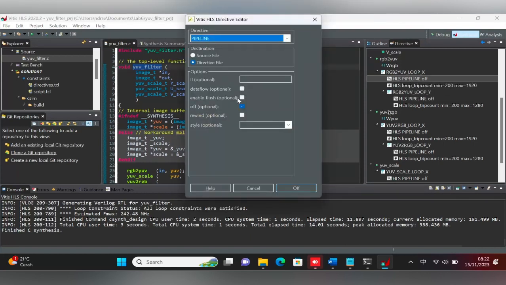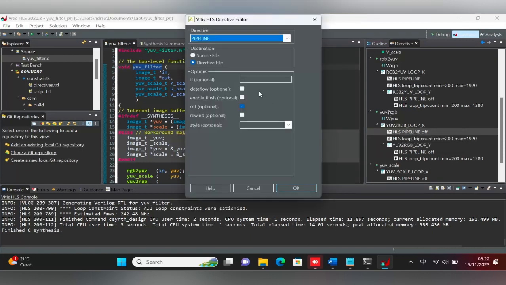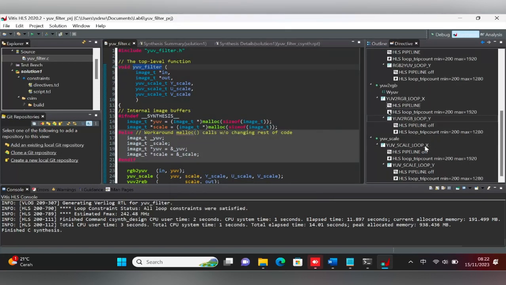The pipeline is still off. We will uncomment it. So now the pipeline is on for the RGB to YUV function. And for the YUV to RGB function, we will turn on the pipeline.